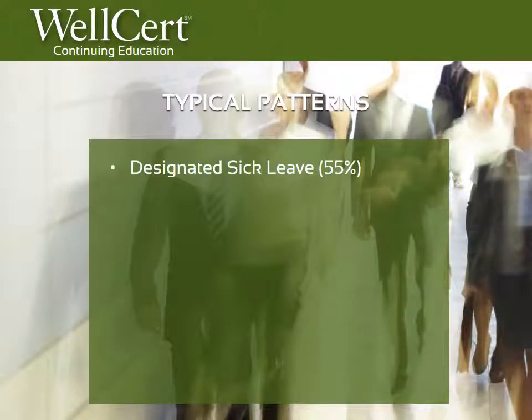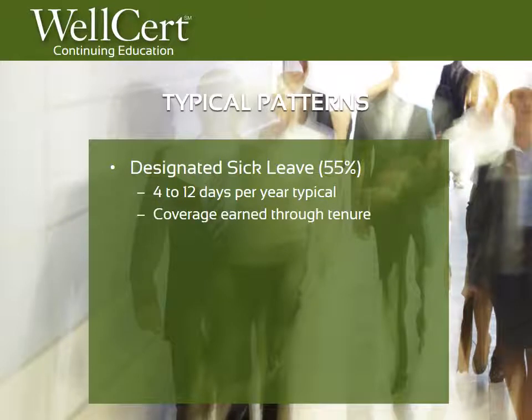Typical patterns of sick leave: there are about 55% of U.S. employers that have a designated sick leave currently, according to the Bureau of Labor Statistics and their 2016 surveys. 4 to 12 days per year is fairly typical. We'll look at some data, by the way, on a number of the studies that have been done in a brief time. The coverage is earned through tenure. So the sick leave coverage can be variable. It can be attached to tenure.